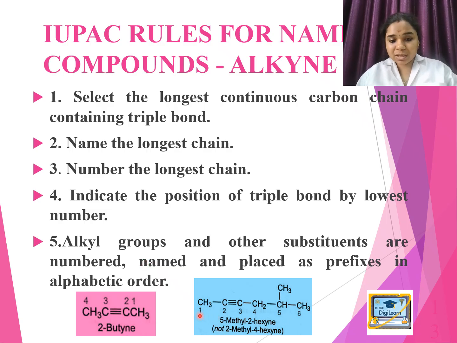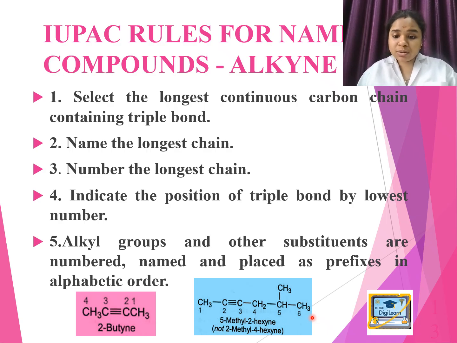So look into the example. 6 carbon atoms are present. So what is your root word? Hex. And focus on the suffix. Is any functional group present? No. Kindly omit it. Now moving into the saturation part. Single bond, double bond or triple bond, what is present? Triple bond is present. And where is it present? In the second position. So hex-2. What is the saturation part? Alkyne. So yne. Hex-2-yne. So your root word and your suffix part is completed.